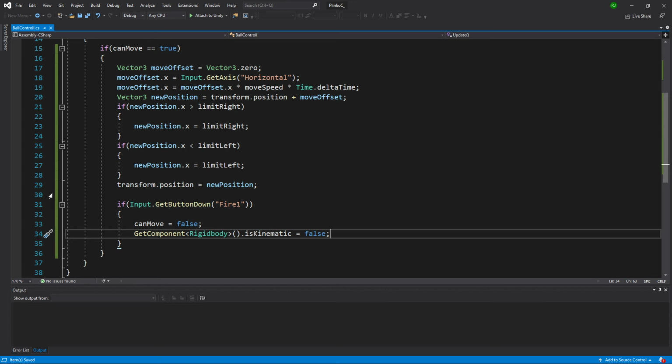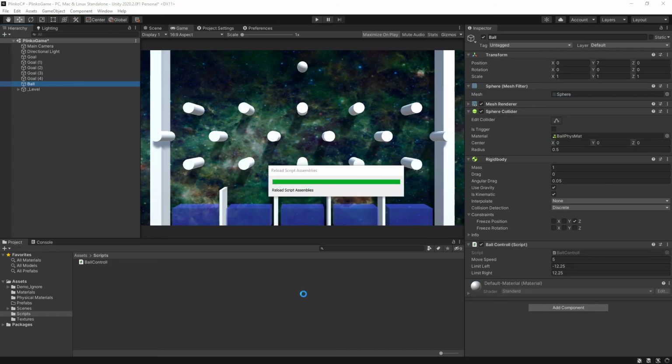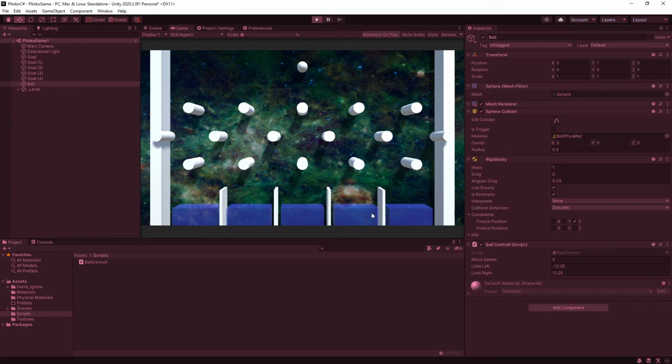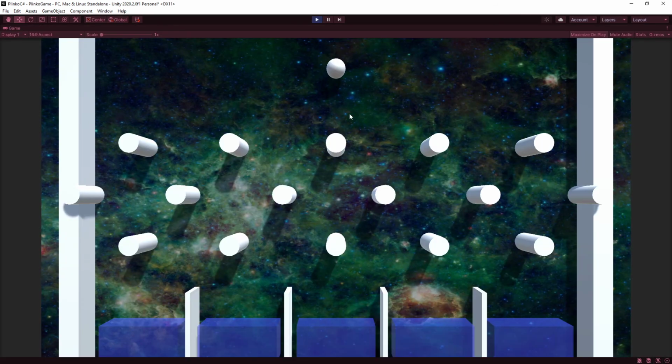Save it. Hop back over to Unity. Hit the run button. And if I click or hit control, the ball drops.